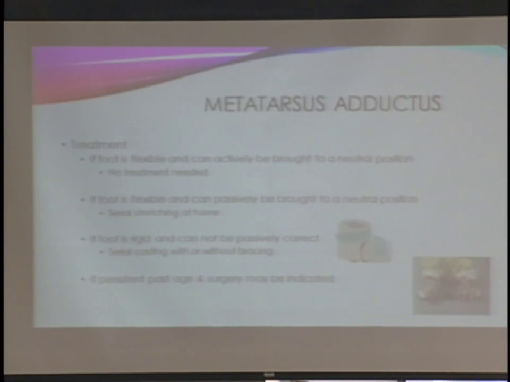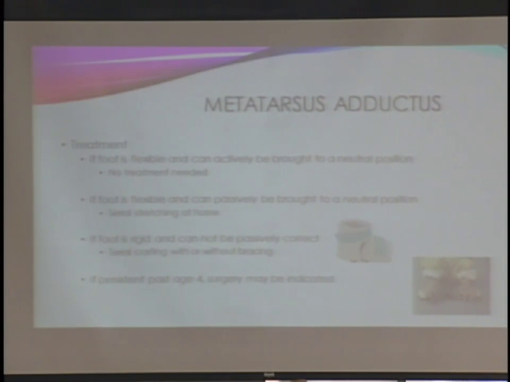If the foot's rigid and cannot passively be corrected, that's when we initiate some treatment. And again, I used to do more bracing, but I've gone to serial casting, which is very efficient and does get a lot of good outcomes. And then sometimes, if the foot deformity stays, a lot of times I'll do one or two serial casts with bracing.